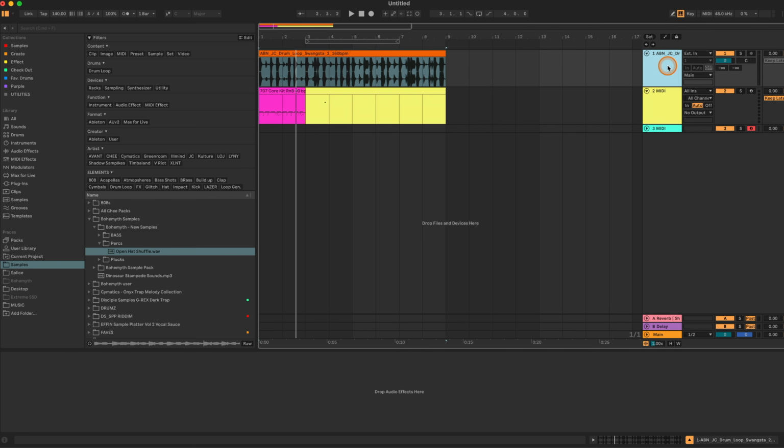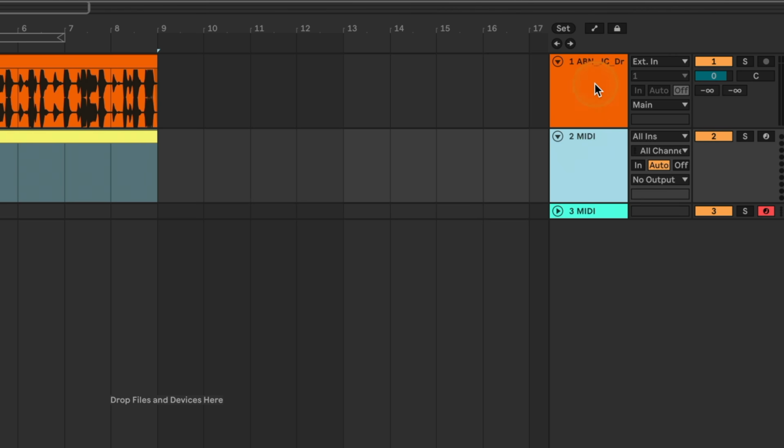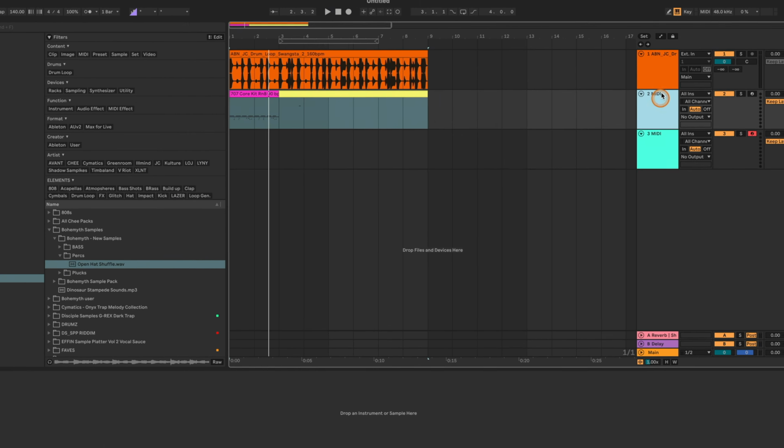So for example, if we have this audio track selected or we click the head of the track or the track title bar, this is called the track title bar. I call it the head of the track, either or. Any one of these we have selected, it's going to show us, if we click this part, this square right here, it's going to show us the processing for those particular tracks.